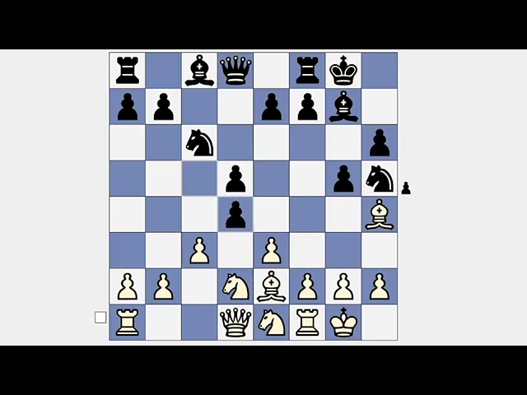C takes on d4. Okay. If you capture the knight, they can very well capture the bishop, but they can play an intermediate move. So that they'll be attacking your knight and they'll be attacking the bishop also. You will have to respond. Okay. So that is why this is not recommended. So in this position, then white will have to recapture.